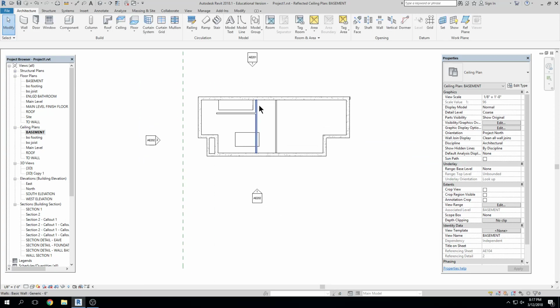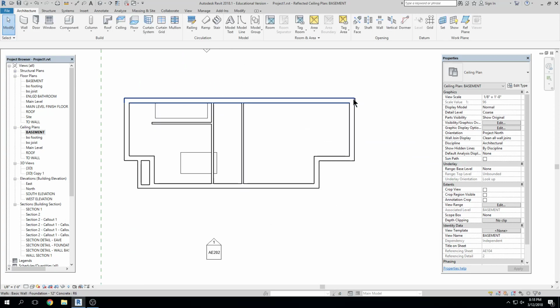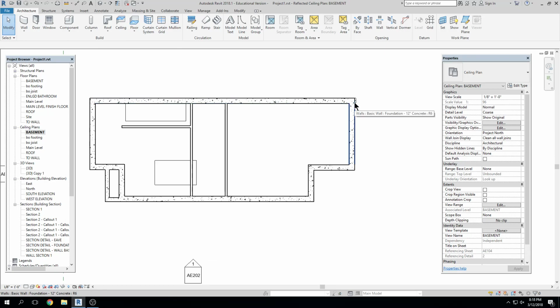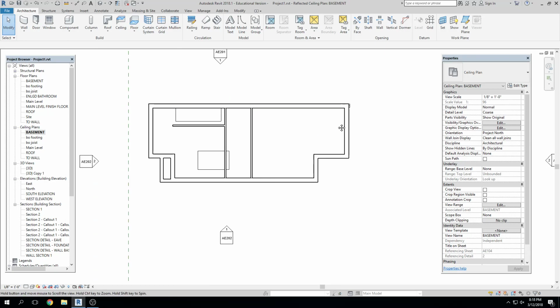All right. Now, before I show you how to create a ceiling, which is really no different than creating a floor, the same sketch process, and a roof is somewhat different, I want to talk about the reasoning behind having a ceiling.